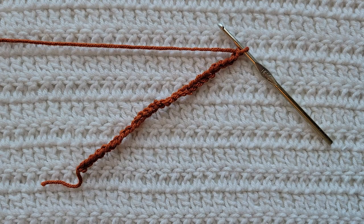For today's tutorial, I will be teaching you how to make the basket weave stitch number 2. I have a playlist going where I'm putting all of my basket weave stitches, any that I have already made and any future ones, so I will have that listed down below if you would like to check out more of those stitches in this category.